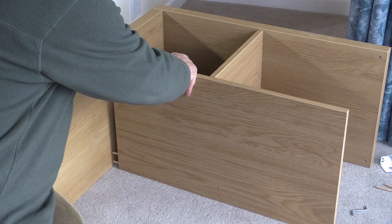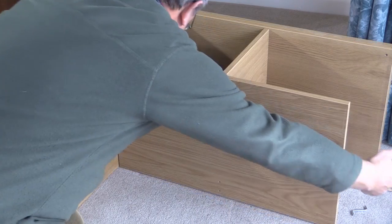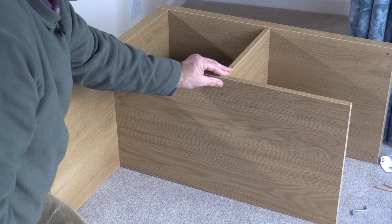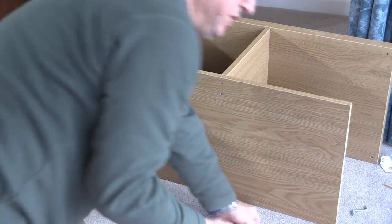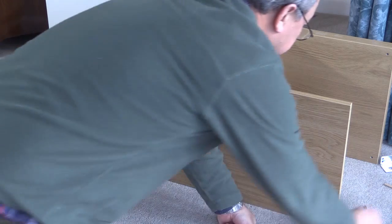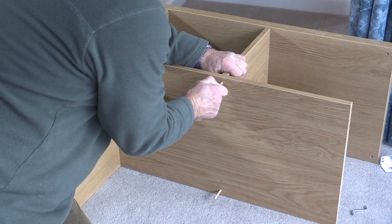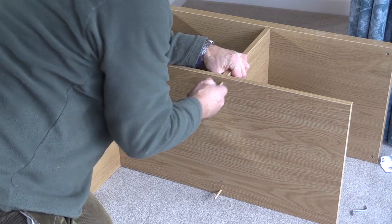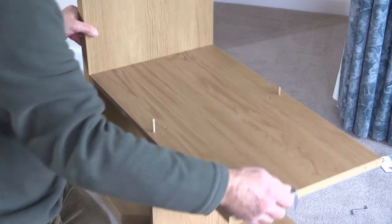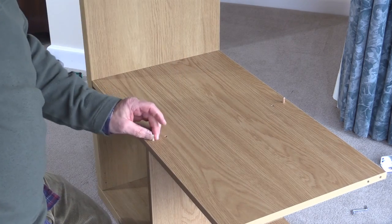Just like the previous one, we're going to locate these at the start of these holes here and start pushing very gently. Now you can see that these holes here are lining up with this piece here. And indeed that's our next task — to take another one of these dowels and, according to the diagram, put one in at the top and one in at the bottom. That will again help locate this piece which is already there. And again, I'm going to use this metal plate to help push them even further in. If necessary, you can turn it upside down and push it a bit harder — so those are in.